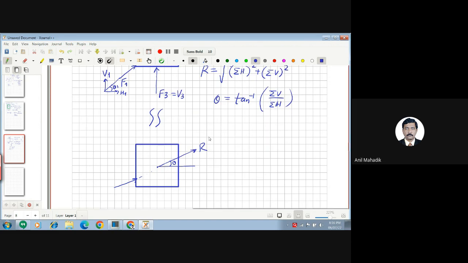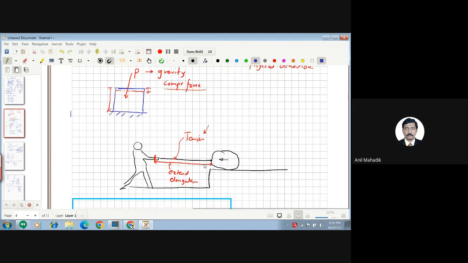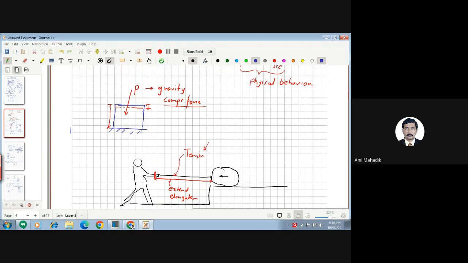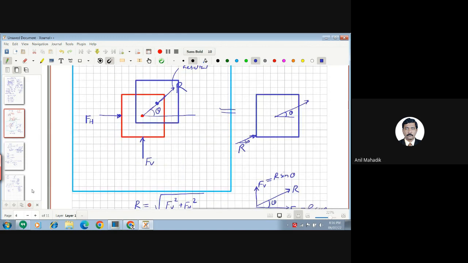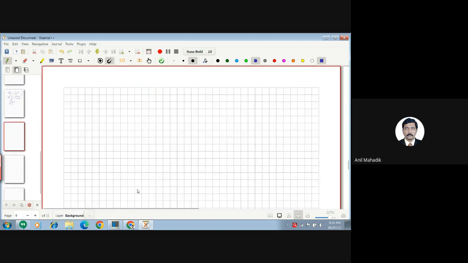So you have understood the tension. When there is elongation, there is a tension. When there is a shortening of that member, we can call it a compression. So compression and tension, you got this. Now let's go to the next term after tension and compression. First we have seen compression, then we have seen tension, and now let's see one more term, that is moment.